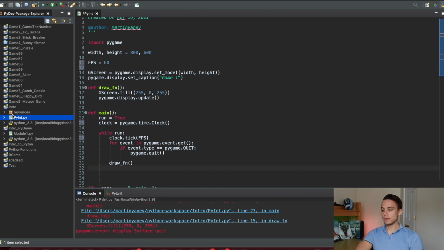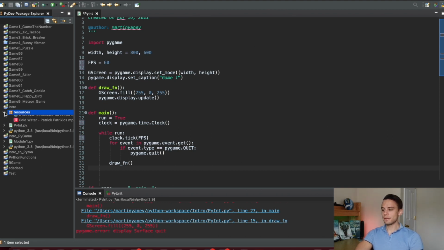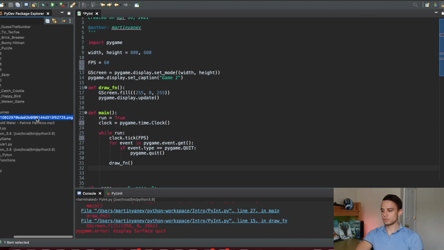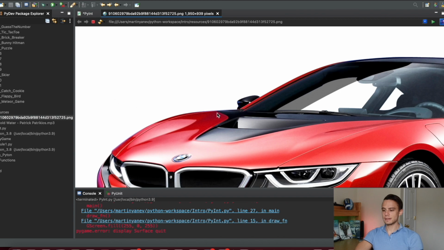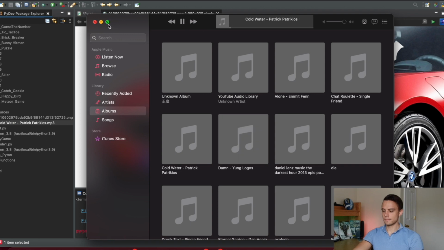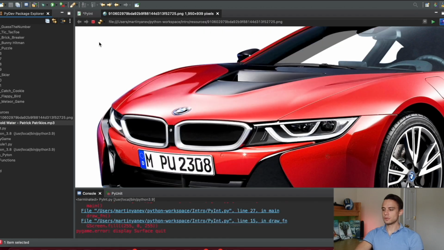And here we have our resources package. If I open it, you see that we have the PNG file, which is the car, and also we have the song. Okay, so that's it. Quite nice, isn't it?